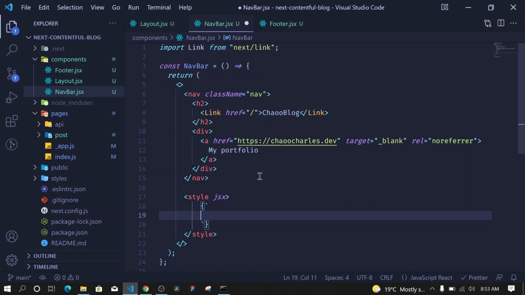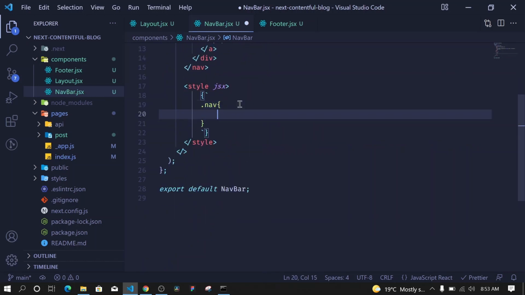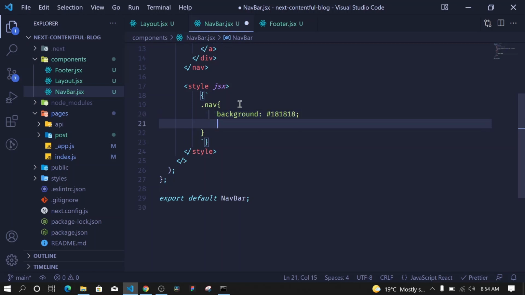And now in here we can add the styles. So I'll target the nav class, which is this one, and in here we can add the different styles. So first of all, I'll give it a background. So we can say background, to be this color, so that is dark color. And then let's change the color now to white.